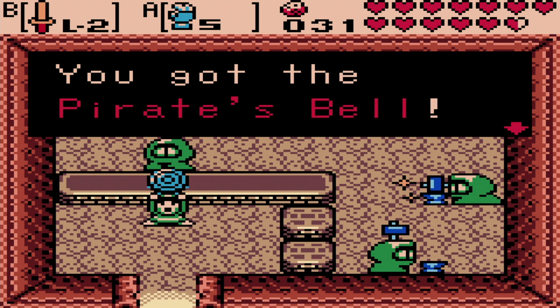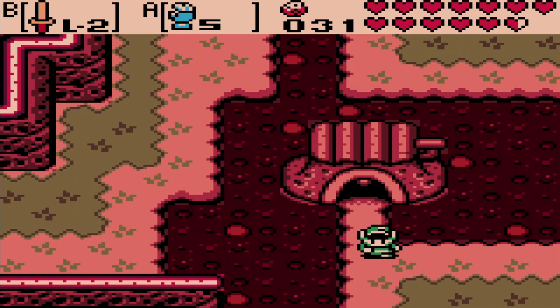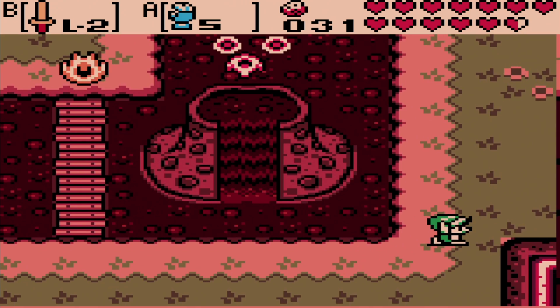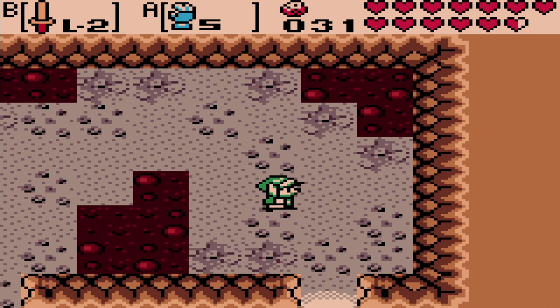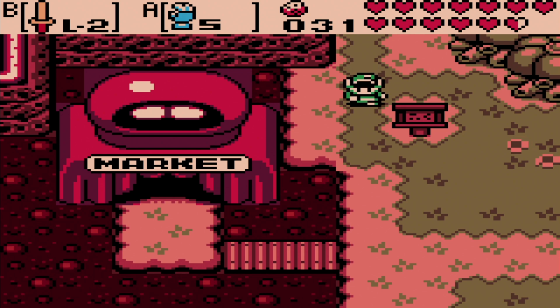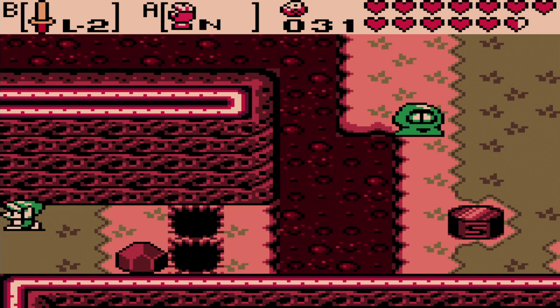We get the pirate's bell. And it says, gong. Back to its former glory. And that way, the pirate captain is going to be accepting. Now, let's go make our way back. We know the route. We should know the route by this point. We know Subrosia like the back of our hand. We've been here so many times.